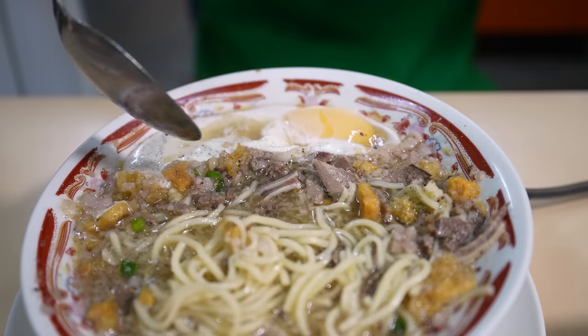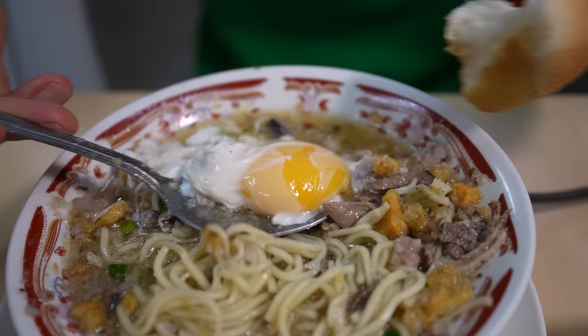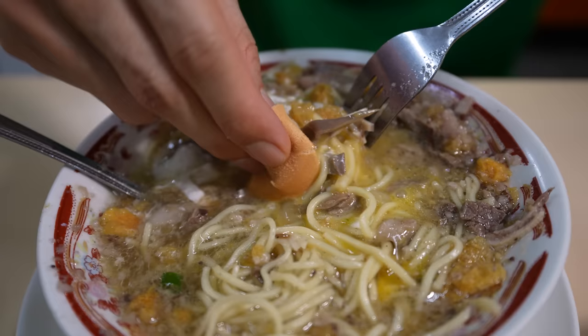It just fully absorbs. And then we've got the egg over here too — the yolk floating around, partly cooked, wobbling. Mix it around, you can mix it. Just pop that yolk. Pop that yolk, and then mix in with the bread again. Let's scoop it. There's so many things going on in here — so many meat parts and noodles.